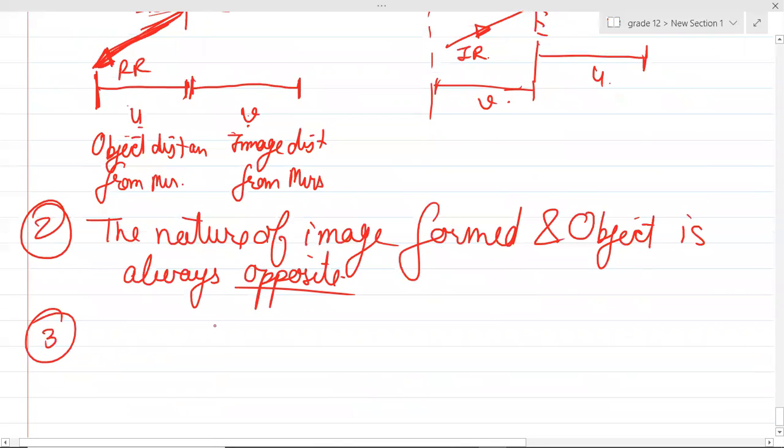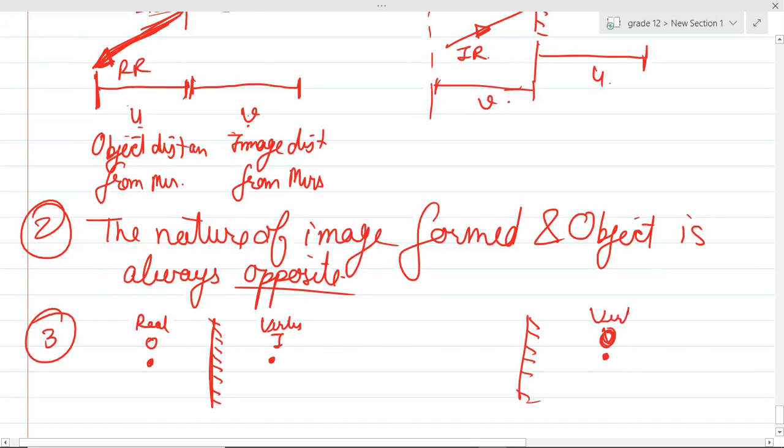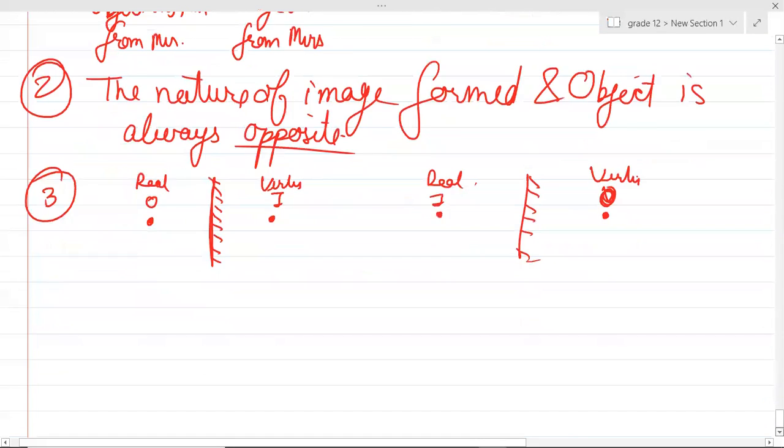Can you notice this particular thing? If this was the mirror and suppose this is your object, I am not drawing the complete ray diagram. This was the image, right? If this was your real object, so virtual image is formed over here. Same distance, same everything. Similarly, if this was your mirror and this was your virtual object, then the image is formed over here, right? Real image. Yes or no, guys? Did you know this much?